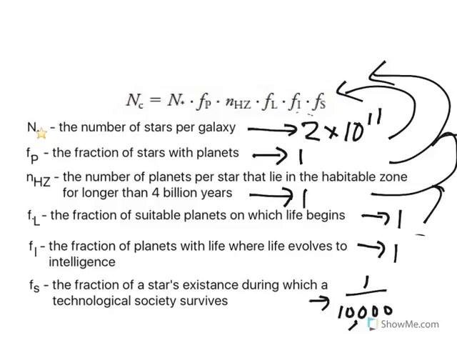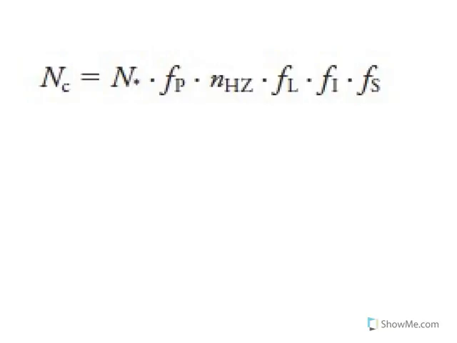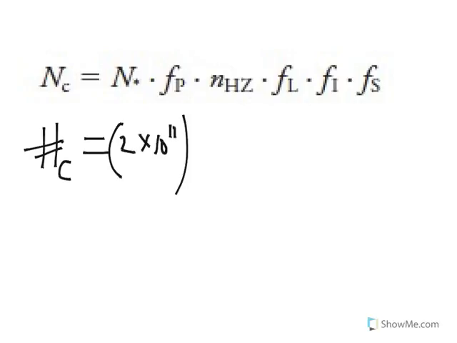So let's put each of these values into the Drake equation and solve. So here's our Drake equation. We'll carry the equal sign down, and remember, we're looking for the number of communicative civilizations. And the first number we need is the number of star systems in the Milky Way galaxy. We had selected 2 times 10 to the 11th. So the next one we need is our f sub p, the fraction of stars with planets, which we assign the fraction to be 1.